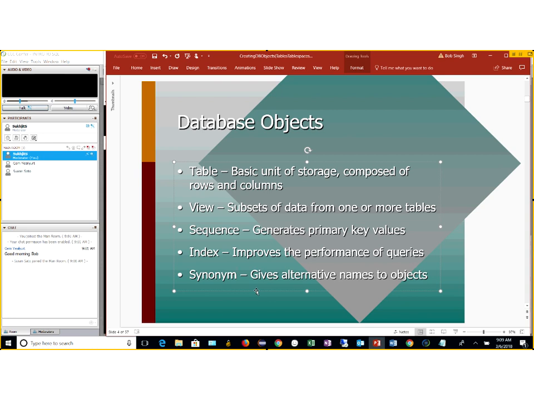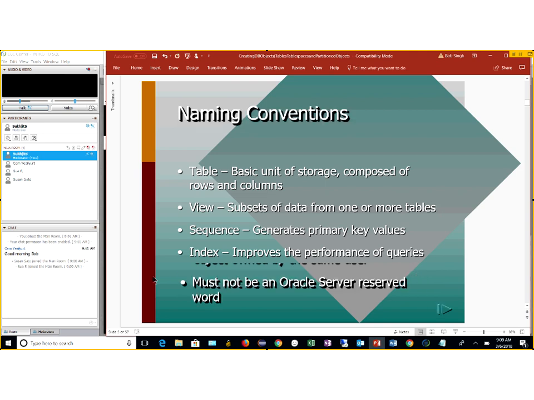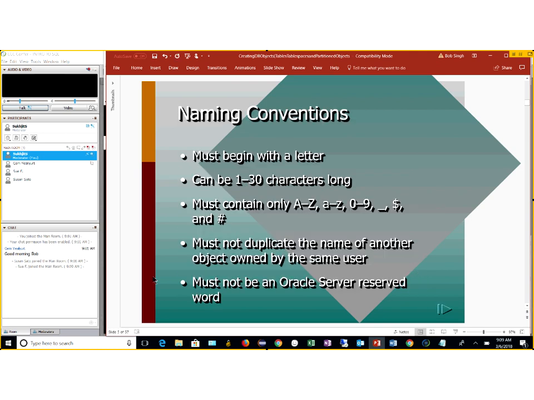Or sometimes if I have a very long name for an object, I can use a synonym. So we're going to learn these 5 objects, and we're going to end up using these in our Lab 7.